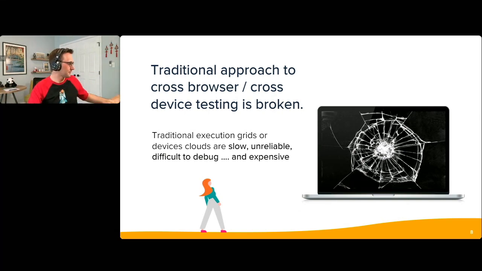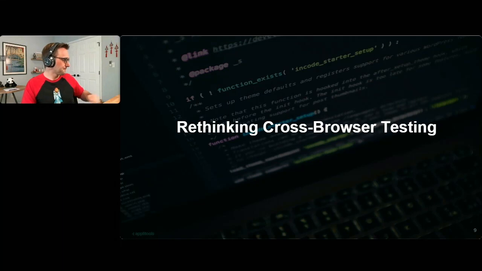So what do we do about this? I think it's time we rethink how we approach cross-browser testing. And specifically, ask, why do we do cross-browser testing? We do cross-browser testing because we want to make sure that our web application under test runs and renders correctly across different browser configurations, which could be different combinations of browser types, operating systems, versions, and viewport sizes, right? And also, if we're getting into the mobile space, devices, right? iPhone versus Nexus versus Android, or all the Android platforms, you know what I mean?